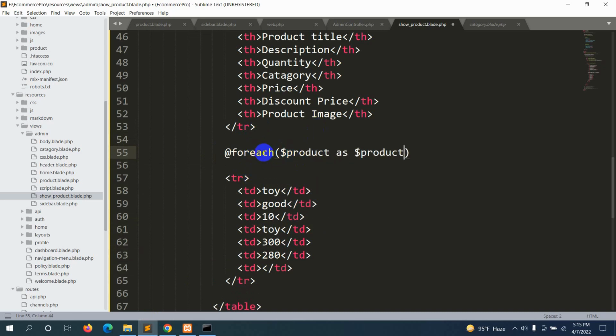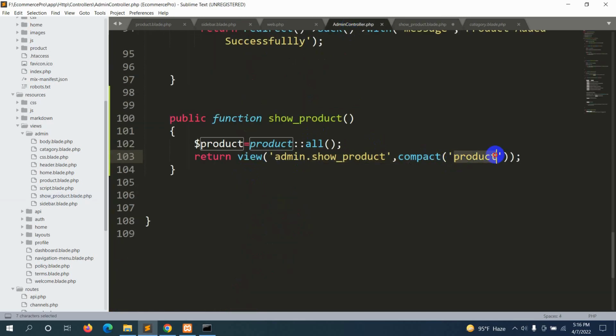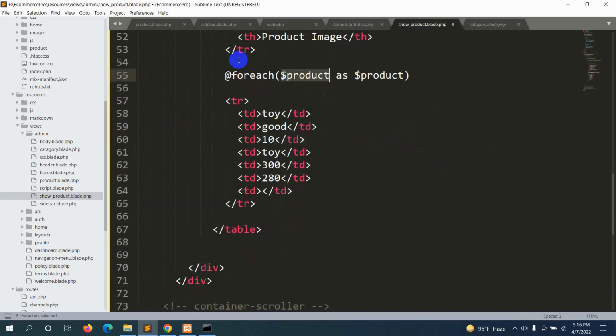And here you can see $product, this $product is actually this one. This foreach loop will start before this tr tag and will end after this tr tag. We'll say here @endforeach. So right now using this $product we'll be able to show all the data from the table.